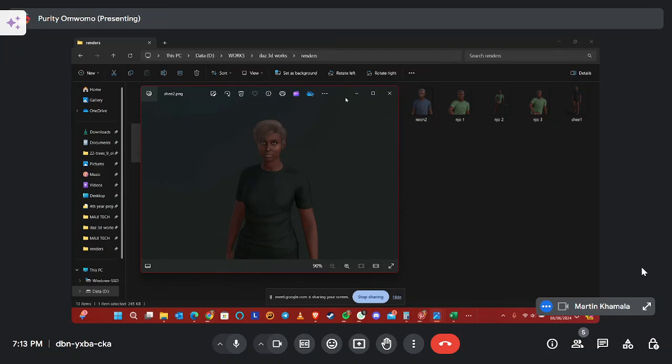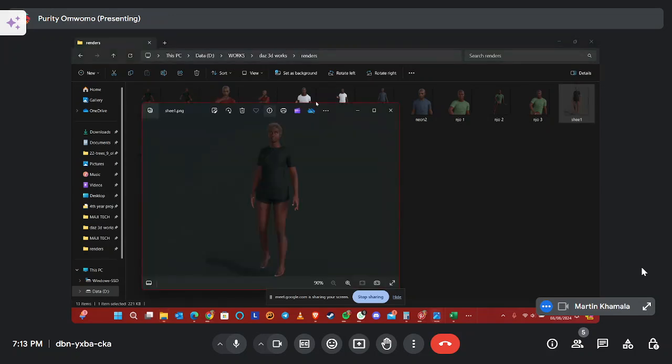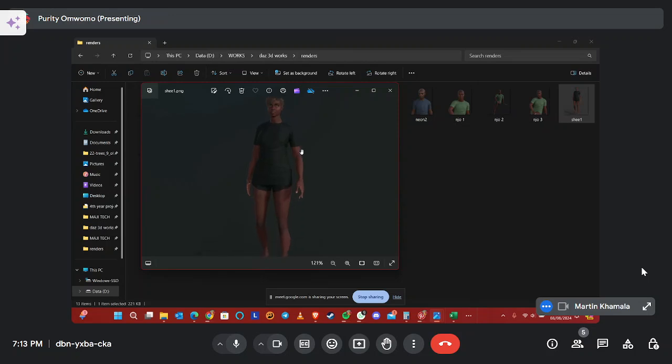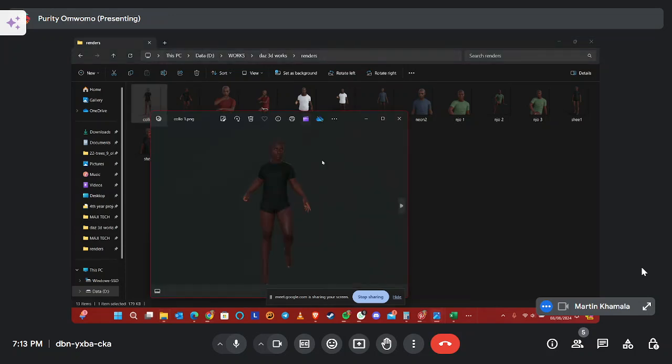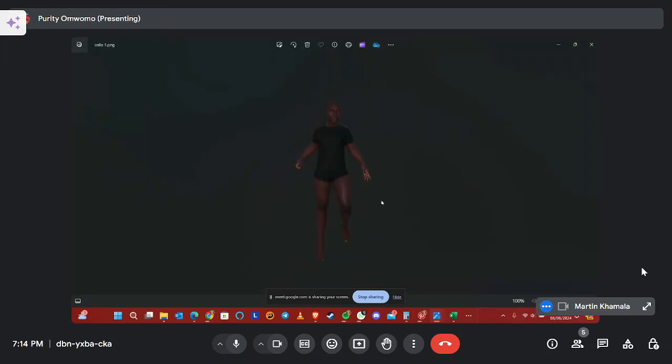So this I did for Shiro, and then you have a full picture of her. This was a render, just basic. And then there's Kolo. I would assume it does match his age. You said 19. Yeah, I think so.